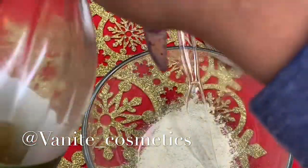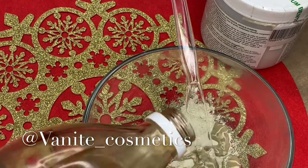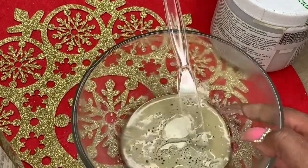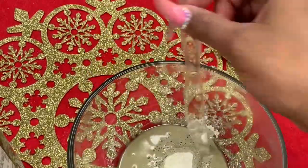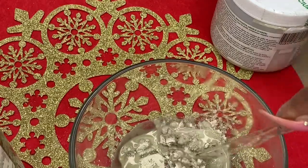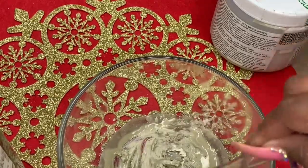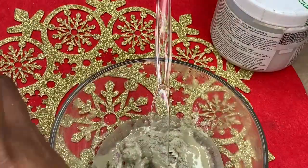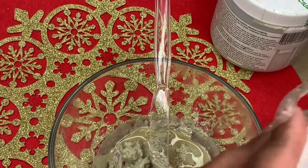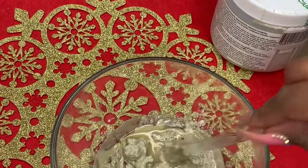Now we're gonna go with the apple cider vinegar. And I'm just gonna pour just a bit. Just a little bit. Okay, so once I pour the apple cider vinegar inside the bowl, it is going to start sizzling. For me, once I see it sizzling, that's a sign of it already working or activating once it's mixed. I like this method better because when I mixed it with water, you don't get that same fizzle. I feel like it doesn't work as well with water. So I always use apple cider vinegar. And yes, the smell is horrible, but the results are still worth it.